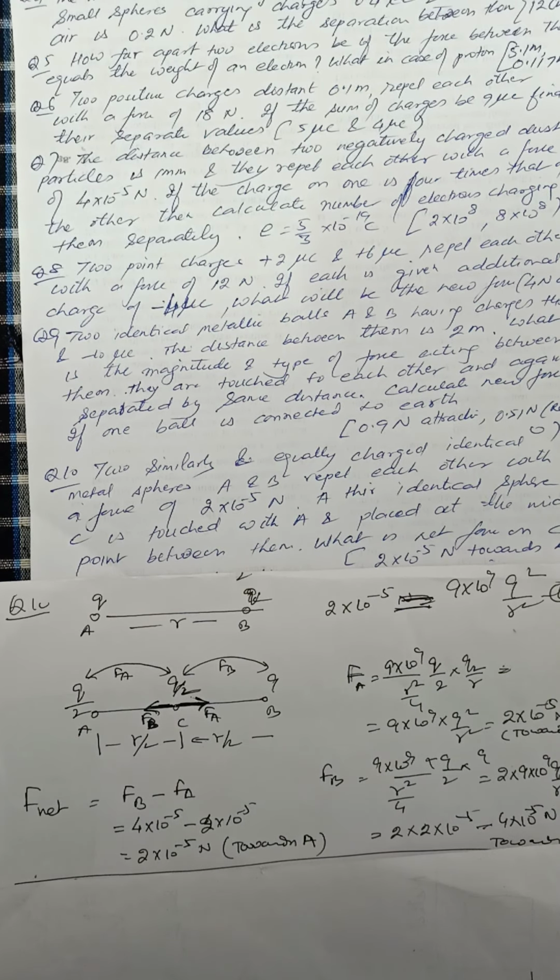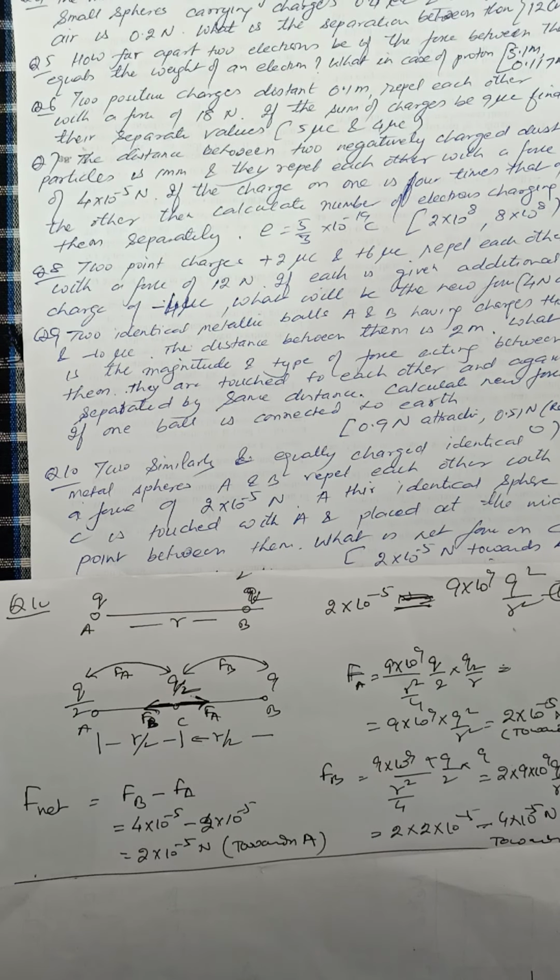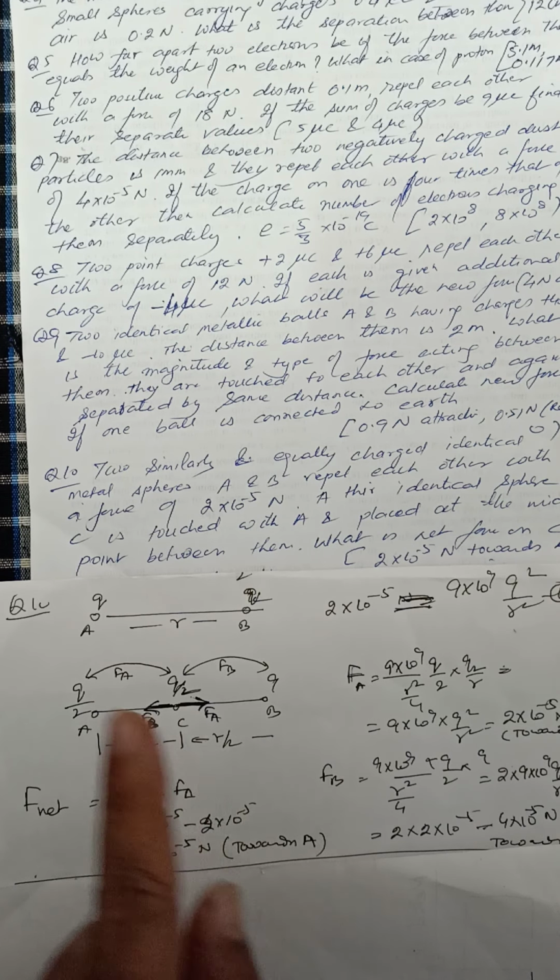If there are two forces which are acting in the same direction, then we add their values. If they are opposite to each other, we subtract the smaller from bigger. If they are perpendicular, we can apply a formula similar to Pythagoras theorem, that is under root a square plus b square. If two forces are making some angle theta with each other, we apply the formula under root a square plus b square plus 2ab cos theta. That we discussed in the previous video also.